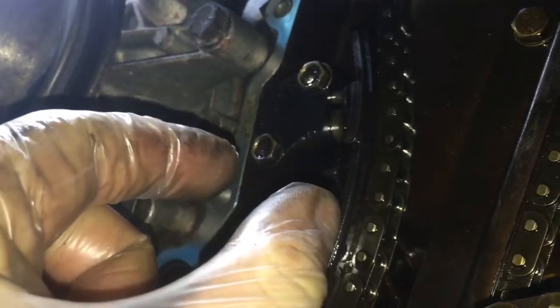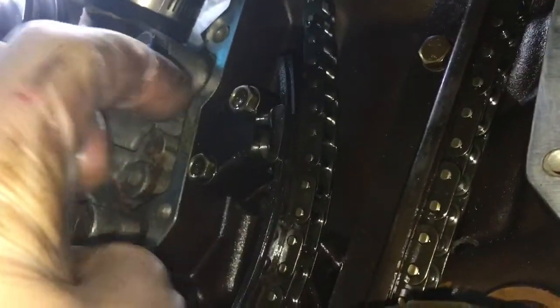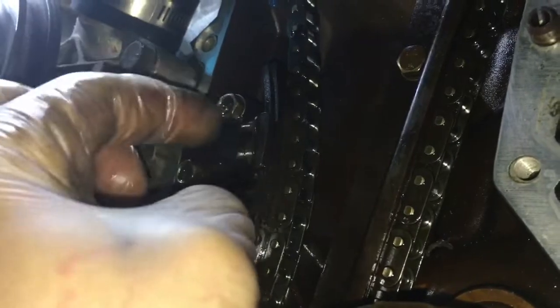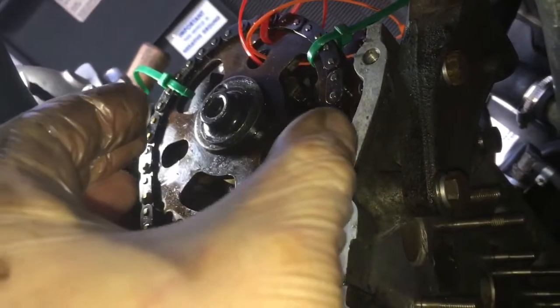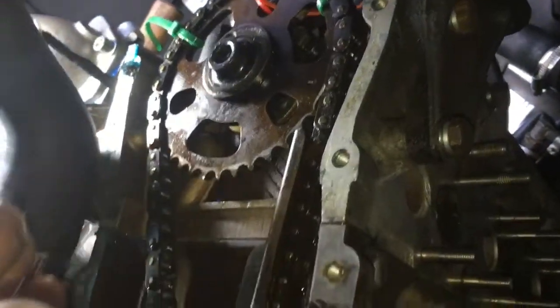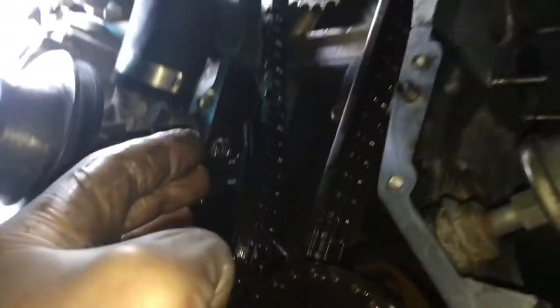So to retract the tensioner on the DeLorean, there's literally a tiny hole there. All you do is put your screwdriver in and twist it ever so slightly, really super easy. I think it's some sort of teethed ratchet thing on there, so as the chain stretches over time, it just catches an extra little tooth as it pushes it out. So you put a screwdriver in there, twist it a tiny bit, and you can see it move, and then you press in the tensioner plate here, and then you can keep tension on the sprocket. I lifted it up 1.5 mm, pushed it on, tightened up, and then let go, and then this pops out as it should, back to where it naturally sits.